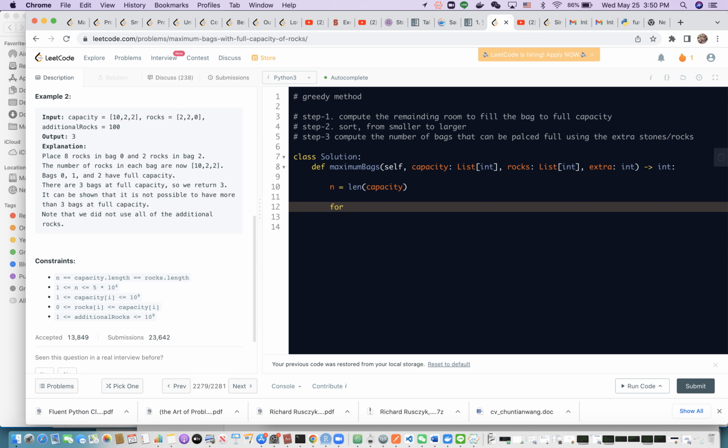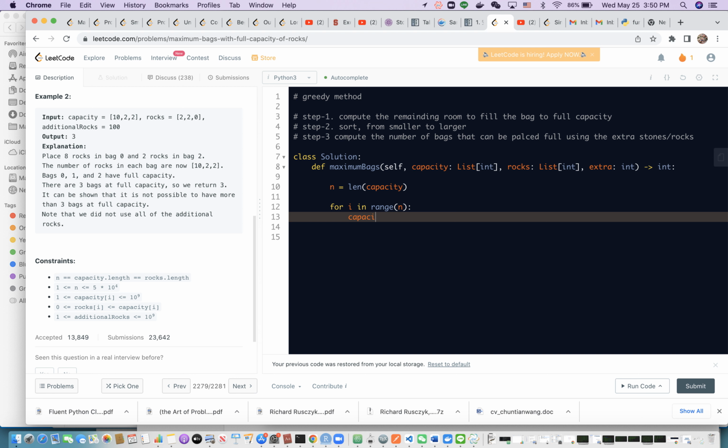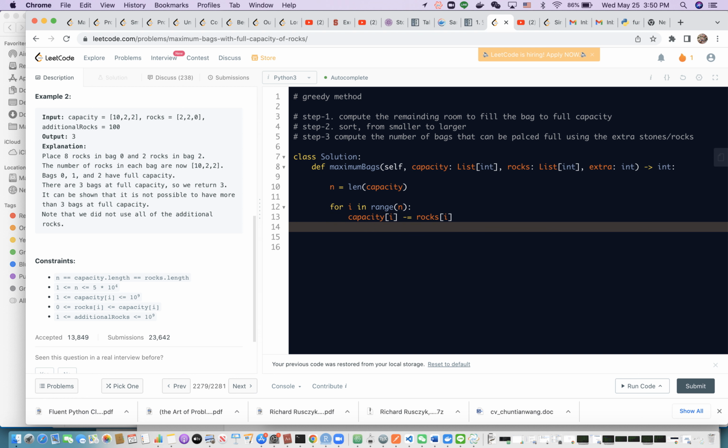Here is a simple for loop, for i in range m: capacity[i] minus equals rocks[i]. We decrement each capacity by the rocks it already has. This way, the result will be the remaining room needed to fill them.